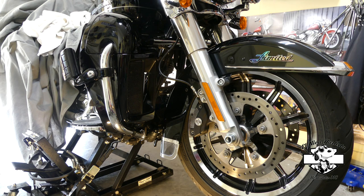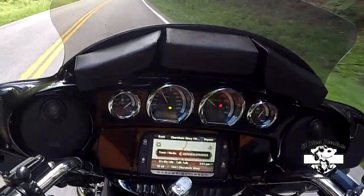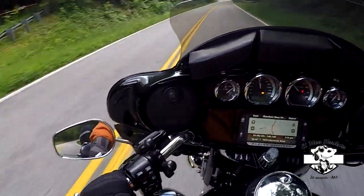Right now, I have a 2015 Ultra Limited Low. Around 8,500 miles, I started having problems with my water cooling system. My engine light will come on and my cooling light will come on.